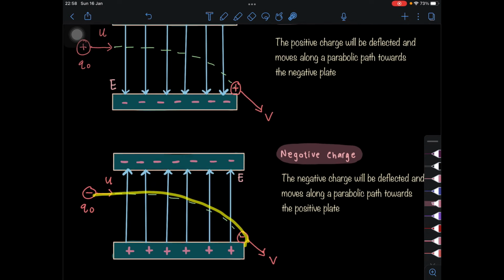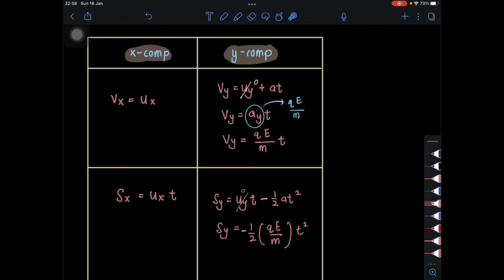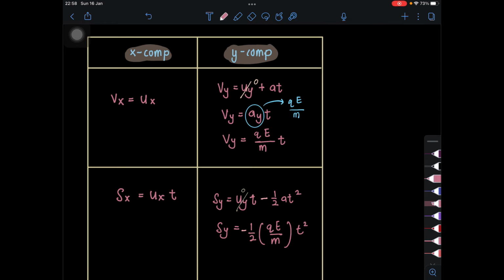So this movement is what we call projectile motion, which we have learned in semester 1 before. We also use the same formula as we learned in projectile motion, except there is a certain formula that we need to substitute. So same also, when we have parabolic motion like this, and it exits with a certain value of velocity, this is the initial velocity.